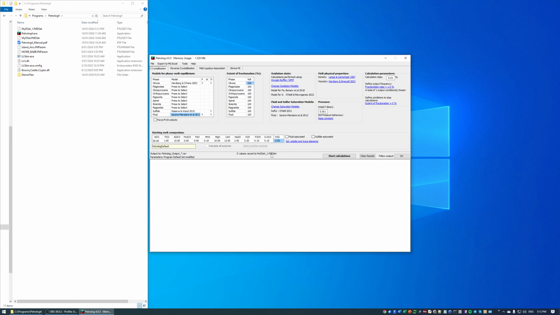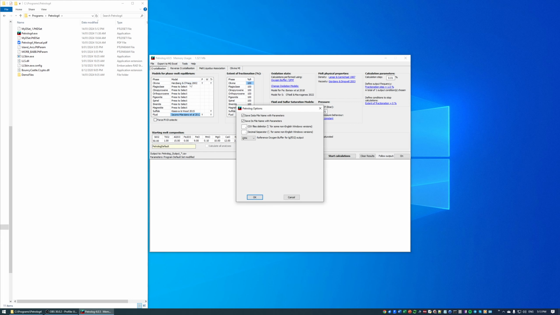Now what we can do is set the calculation parameters we currently have, and when we are saving them we can also save the file with D values together with the parameters, so they are saved together and can be loaded together. If you would like to save the file with the D values together with parameters, you can come to the options form and check that there is a tick here, second from the top, save this file name with parameters.